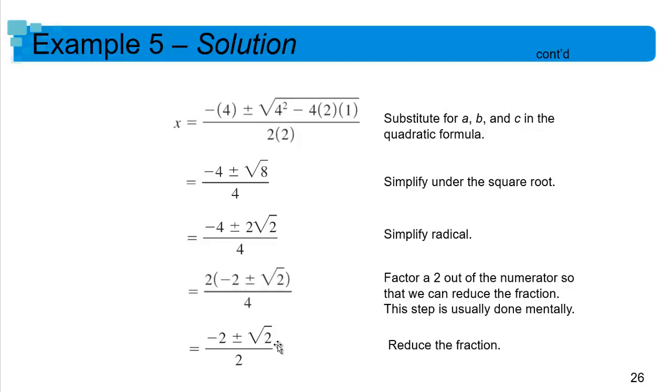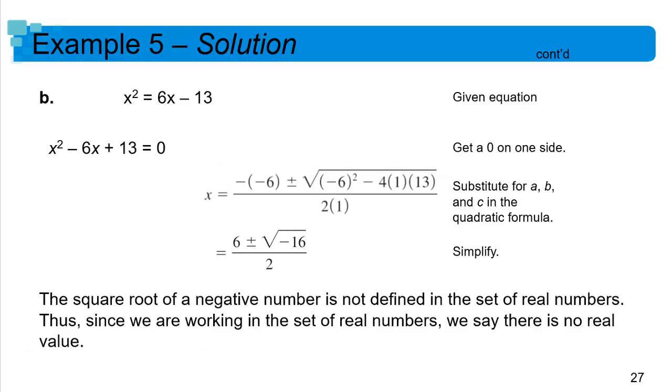That's the other thing you have to worry about, guys, is you have to be able to reduce your radicals, right? Square root of 8 is 4 times 2. The 4 becomes a 2 on the outside, right? So this becomes 2 root 2. And then now you can reduce everything because everything's divisible by 2. You're basically factoring a 2 out and then canceling it with the bottom. 2 and 4 reduces to a 1 and a 2. So you're left with just what's inside the parentheses because the 1 just goes away, all over 2. And that's your most reduced version.